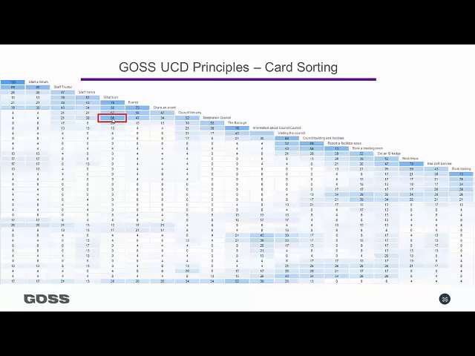Here you can also see that some areas that were not normally grouped together have relationships with other areas within the information architecture. For instance, What's On and Destination are both related to each other because 69% of the candidates put those together. So if you had a What's On page, you might want to have an associated link to this other area from the What's On page, because we can see that users are naturally putting those things together even though they weren't closely related within the card sorting exercise.